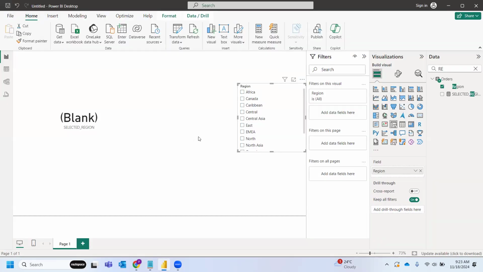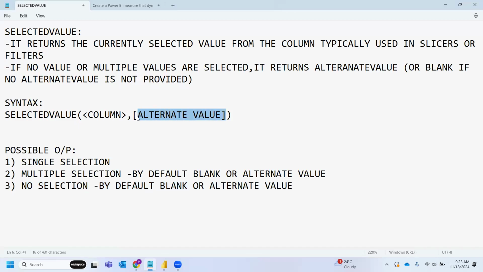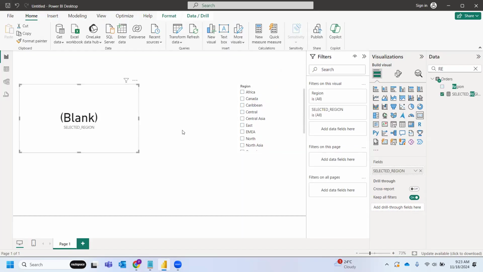Now a client task. If I select more than one value or no value, I need to show some alternative value. For that we have to use the alternative value option.